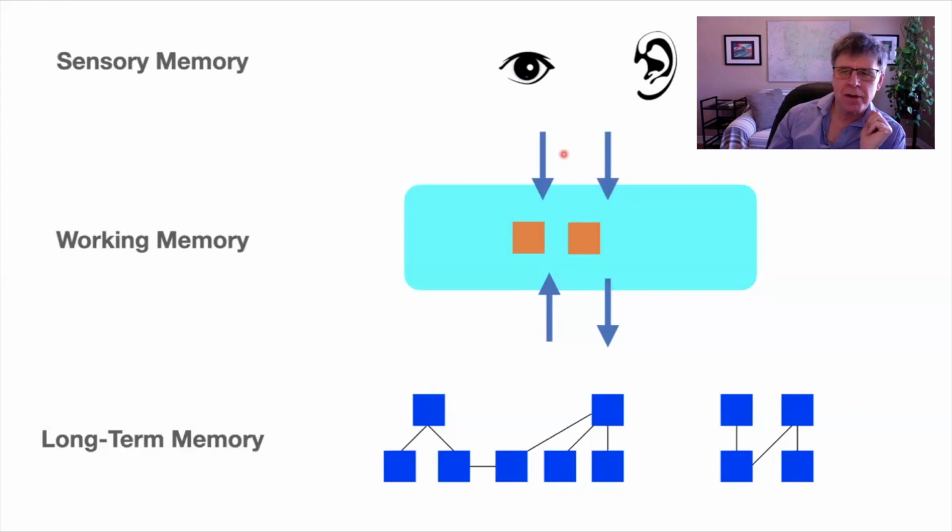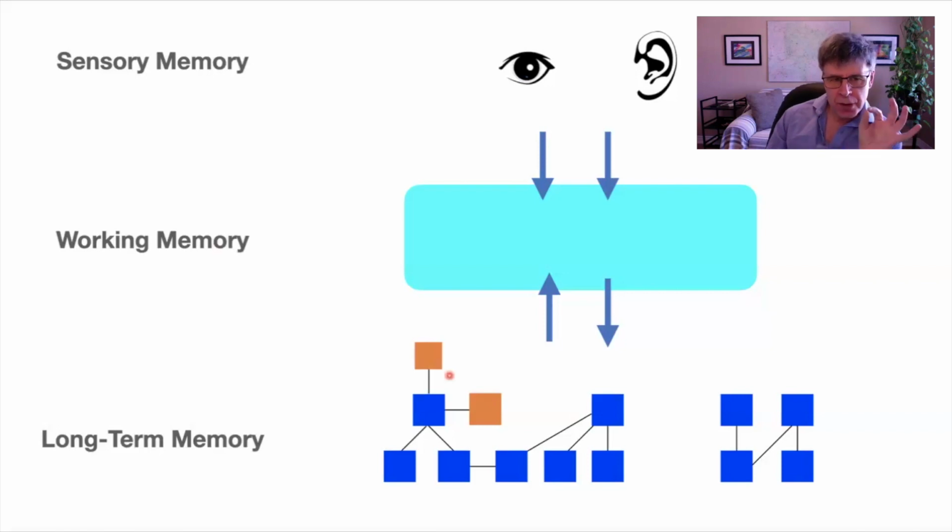And so the final step involves encoding the new knowledge that we have in working memory into our long-term memories. And we do this by connecting the new knowledge to knowledge that we already have. This kind of makes sense. We can only really understand the world in light of what we already know. So this is what we call learning, when we make permanent changes to long-term memory.